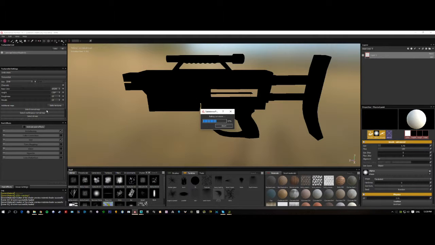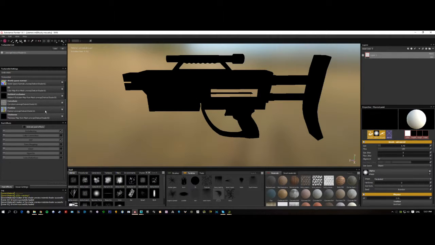So how Substance Painter works is it is a layer-based program, so it's fairly similar to Photoshop in that sense. And you're going to want to start with a base layer. This is just generally the thing that will be the bottom. For hard surface objects like this, I like to do a nice steel texture, and you can just drag and drop that in.